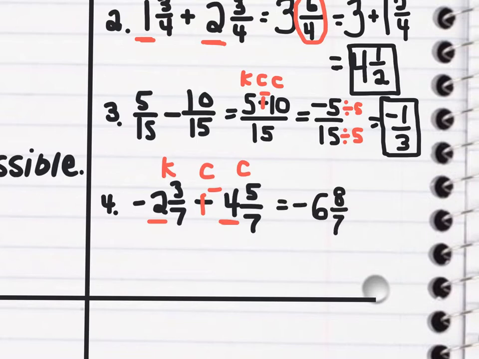So it stays negative. Now the 8/7, because this is not a proper mixed number, you can't have an improper fraction. We're going to make this a mixed number, 8/7, and that's going to be 6 plus 1 and 1/7. Now I know it says -6, but the -6 goes on at the very end. So we want to do this first, and then we want to put the negative.